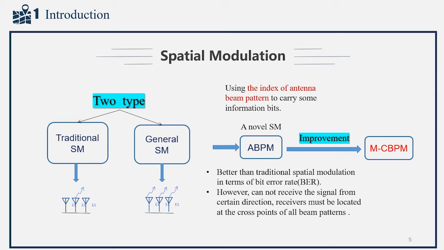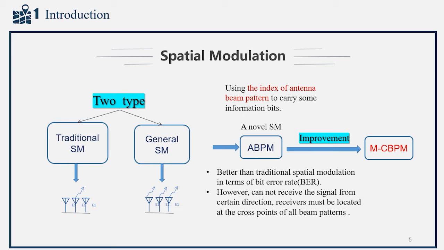However, the probability that receivers are located at the position above is low. In ABPM, there are a lot of available patterns to antenna array. If one receiver lies in the non-intersection area among different patterns, it cannot receive the electromagnetic wave from certain patterns, which results in some not recognized patterns in this receiver. Thus, ABPM cannot be widely used in application.